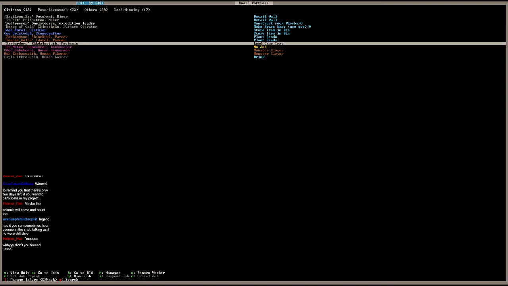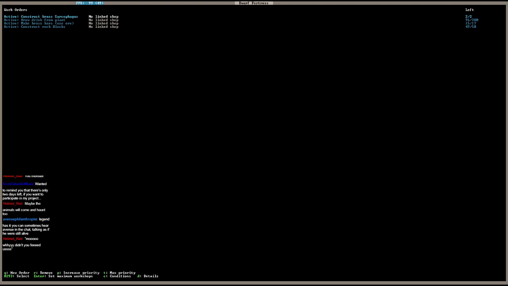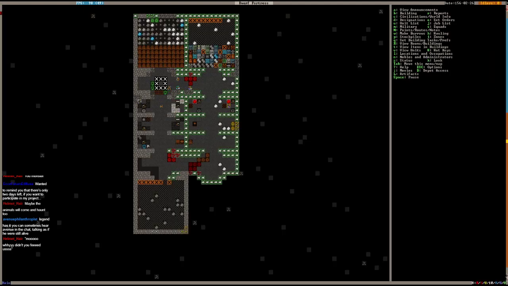Okay, I did just assign somebody to do... okay, it probably also doesn't help that they're constantly loading traps. Aiden, what are you doing? You're currently storing iron in stockpile. Yeah, that's fine. You're not allowed to do architecture anymore, though. We're not doing any carpentry, are we? JM, brass sarcophagi, construct rock blocks. No, we're not doing any carpentry.